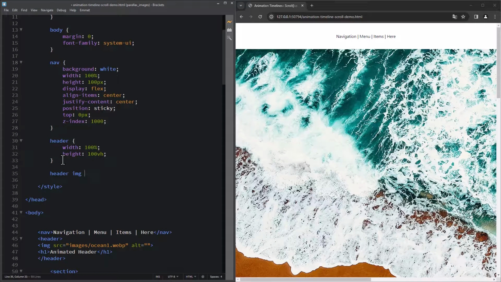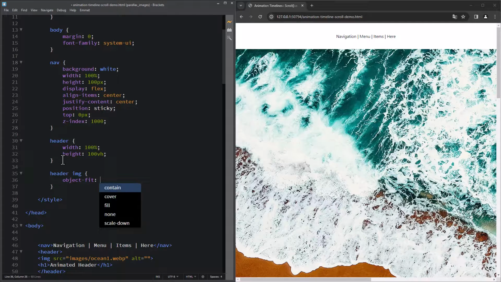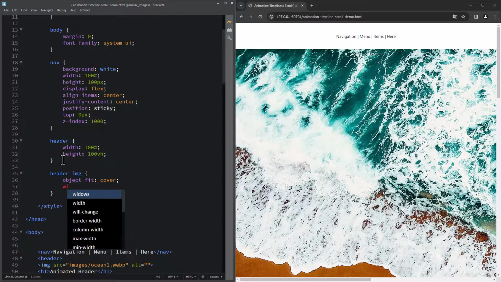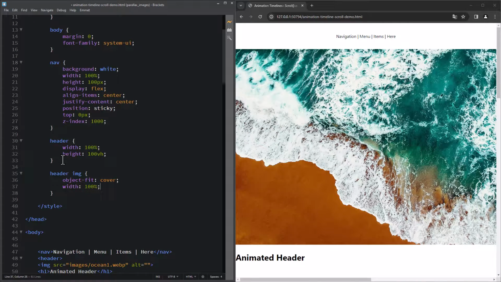And so one of the things I can do with that is use the great object-fit property, so that that object is covering within here, and I'll tell the image itself to have a width of 100%, and then we can see that that's going to now fit within this environment.